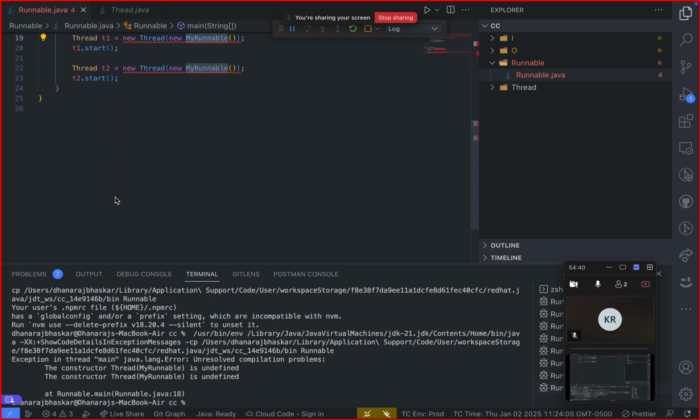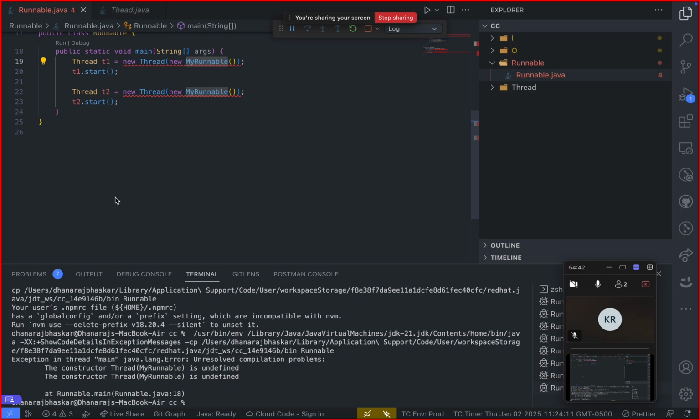Here t1.start and t2.start, the start method, begins the execution of threads t1 and t2, which internally invokes the run method of MyRunnable.